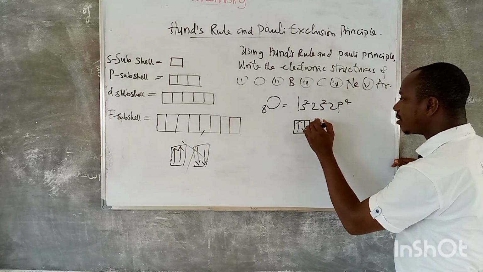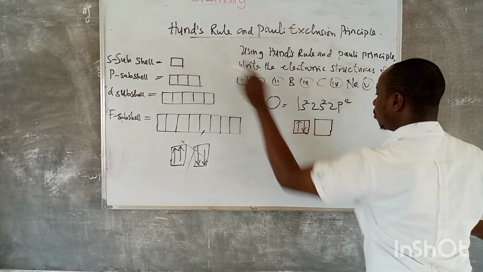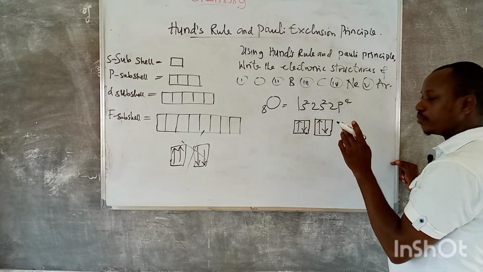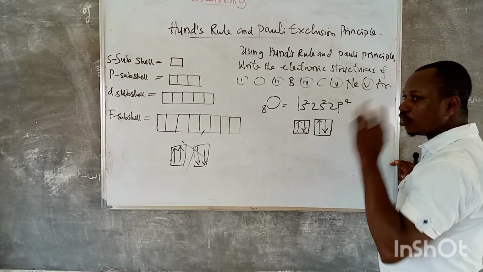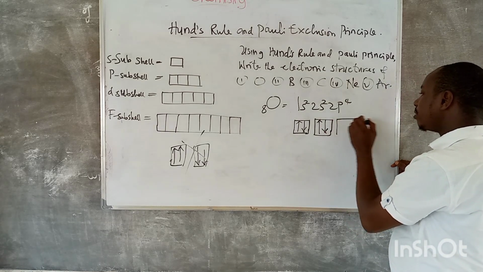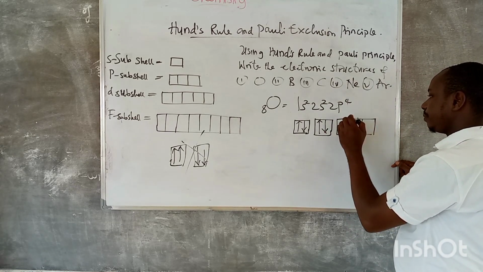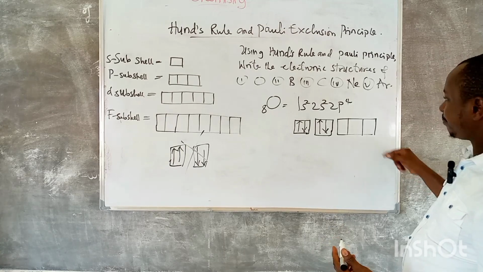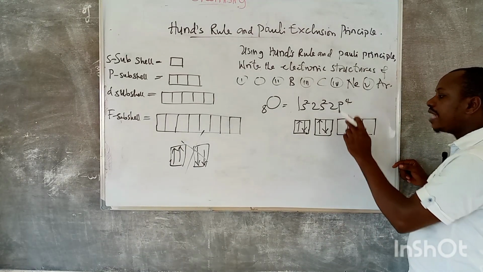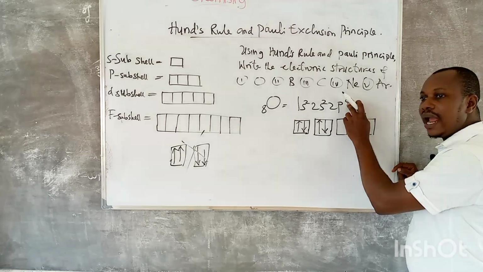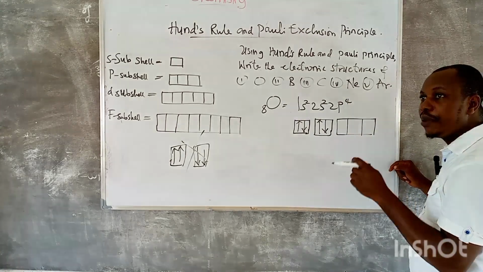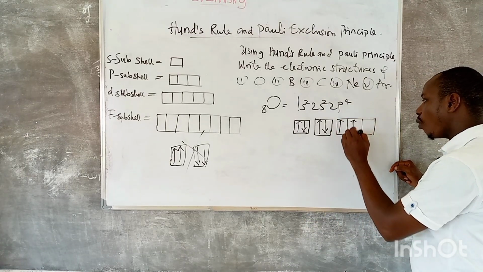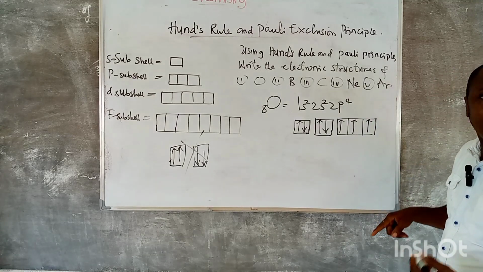Now, 2s. Anywhere you see S, it has one box. Don't forget this note. S has one box, and 2 electrons are entitled into that box. And the 2 electrons must not behave alike. Don't forget, P, anywhere you see P has 3 boxes. It is orbital, but I'm just using box so that you can understand what I'm saying. This P that has 3 boxes has only 4 electrons. If you want to obey Hund's rule and pass your exam, let them enter into these orbitals one by one. If it remains, come back and pair.